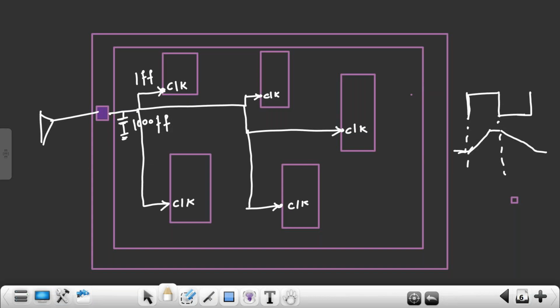The reason for this is what? Because of huge load on the clock port, right? It is taking more time to charge and more time to discharge. So if it is taking a very huge time to charge and to discharge, the square wave is converted to a triangular wave. This we call rise time, and this we call fall time, or rise transition and fall transition. So more load on the clock port will lead to high rise time and high fall time.